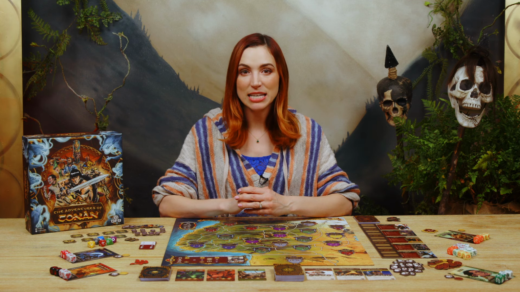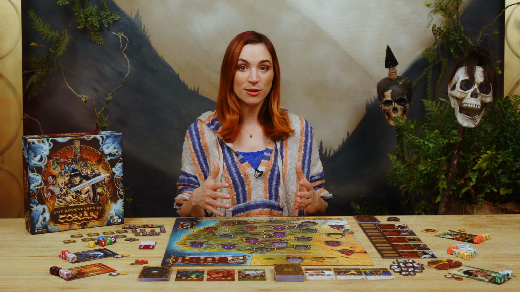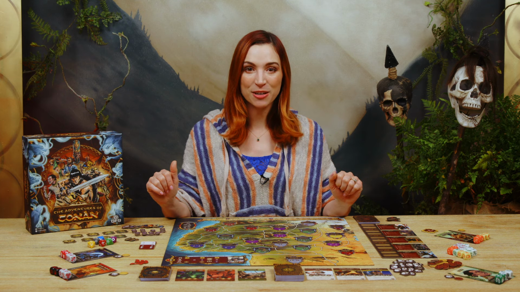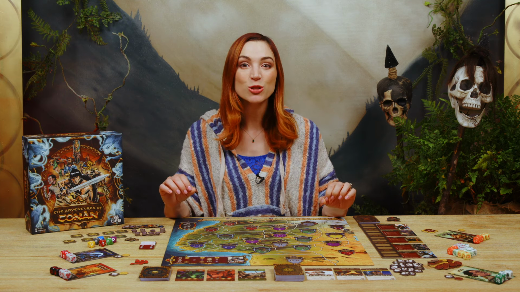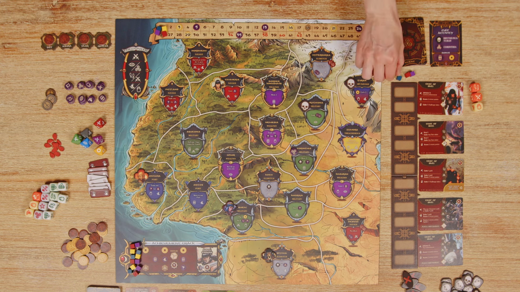Players set aside successful dice and roll 2 more times. If they succeed in matching the results, they gain the reward based on their roll and victory points equal to the chapter number on the plot card. Their player marker also moves 1 step forward on the plot track.